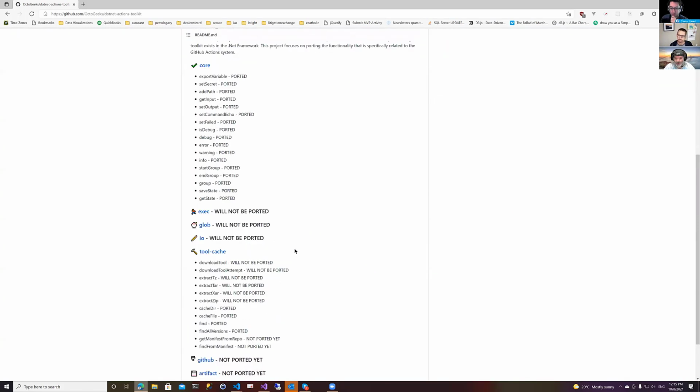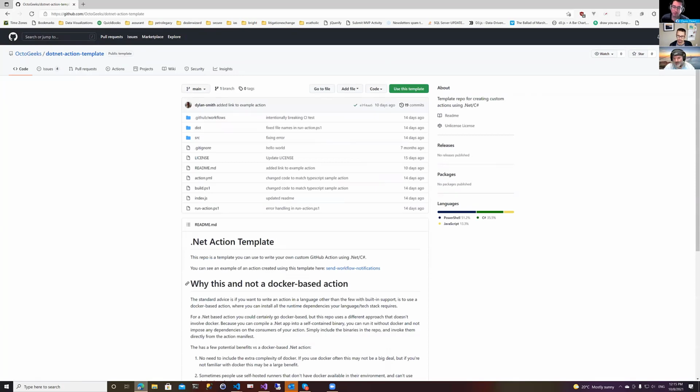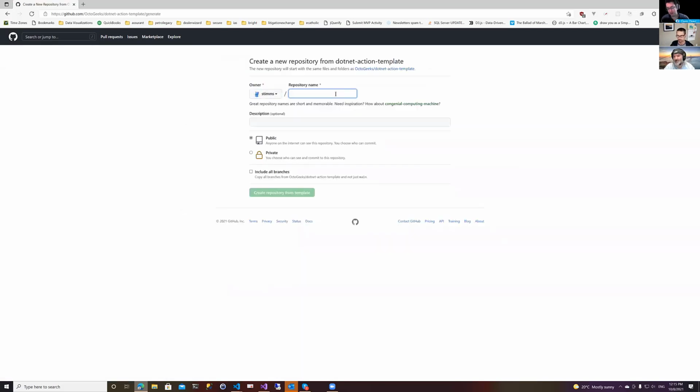All right. Go back to this page. Yep. And this is in GitHub what's known as a template repo. So instead of having to fork it or clone it, if you want to create your own repo that's like a copy of this, you just click the use template button at the top. It's essentially going to fork it, but it won't actually be a fork. All right. So I need a repo name here. What are we going to make this action do? The blog post on Fibonacci sequence, so I'm going to do that.